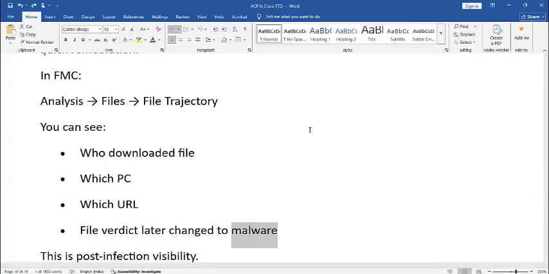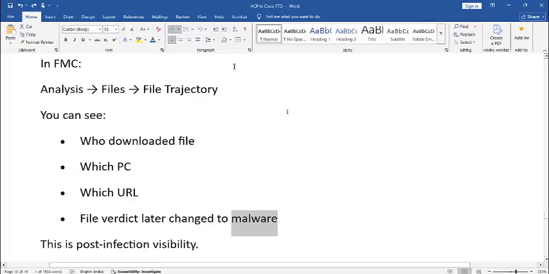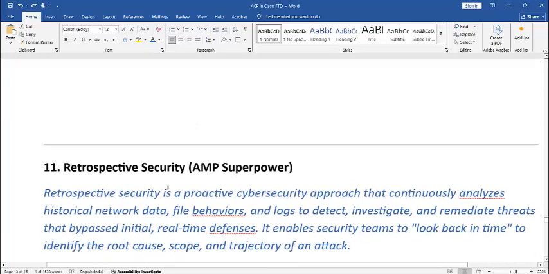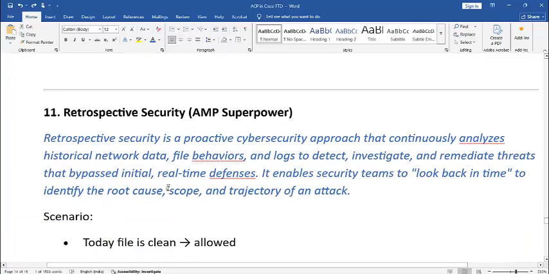That is what file trajectory means. Now there is another terminology, post infection visibility. Before it gets infected, we are able to see. Now there is another term that AMP does. What is it?